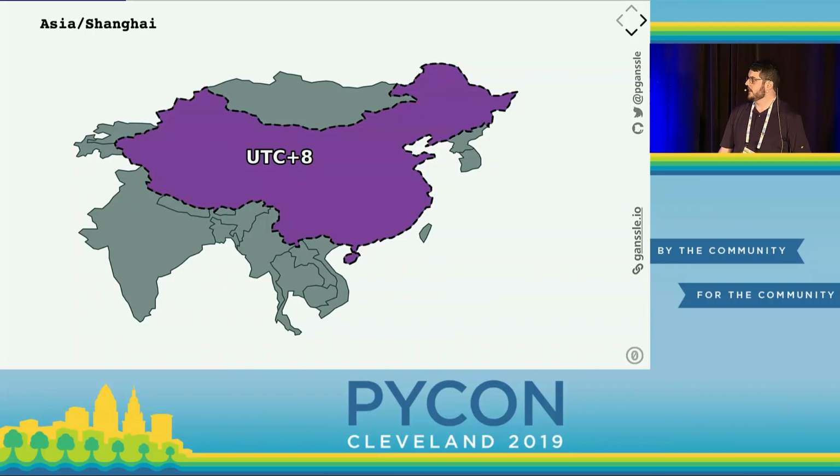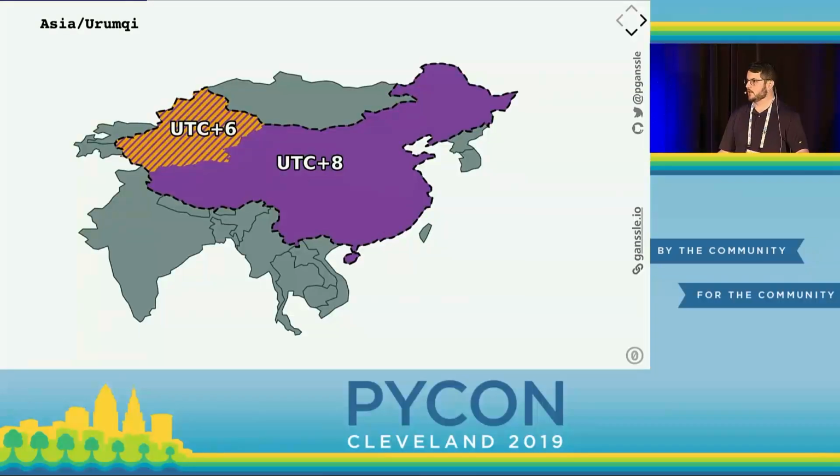In China, they decided that it would be a great idea to have one time zone for the entire country. And this is a country that normally would span 3 or 4 time zones. But I guess administratively it's easier. So they went with UTC +8, which I think is great in Beijing, like somewhere over here. In Xinjiang, which is far to the, now I have to remember east and west, the west of China, the sun rises about 4:30 in the morning, so that's not great. So they decided we're going to be UTC +6.